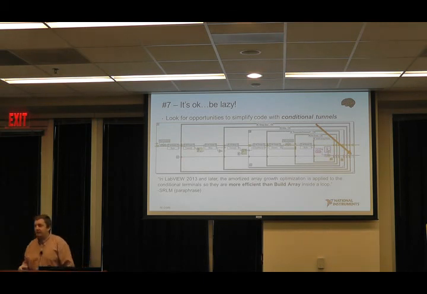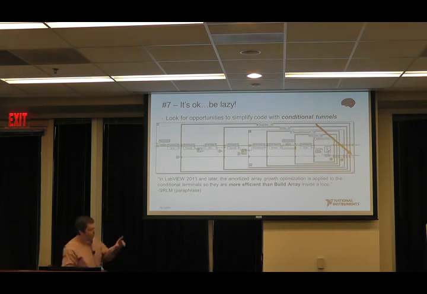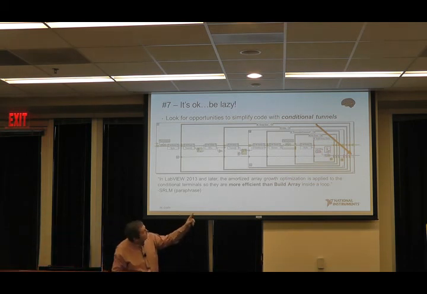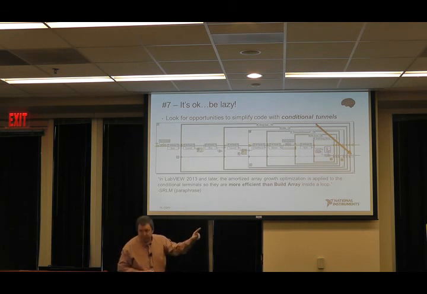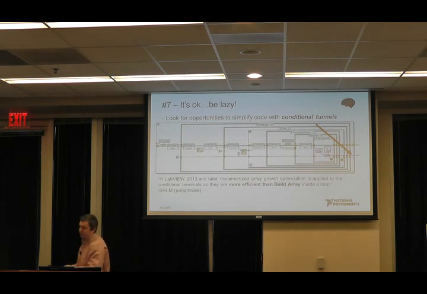Jeff? Don't you need a conditional tunnel on the for loop as well? So the way this works is that the inner for loop has a stop on it. And so we're stopping the inner for loop once we find the thing we're looking for, and then we conditionally build them out there.